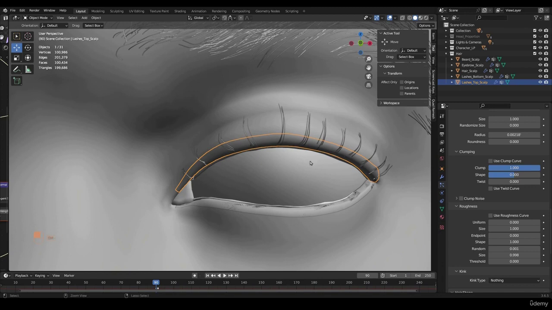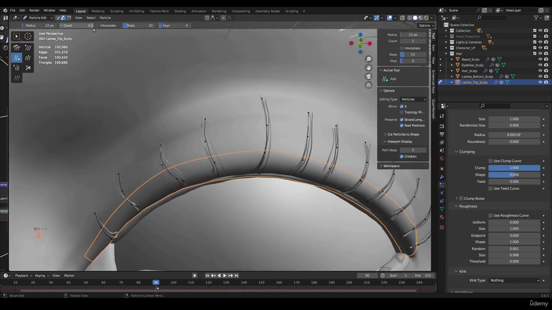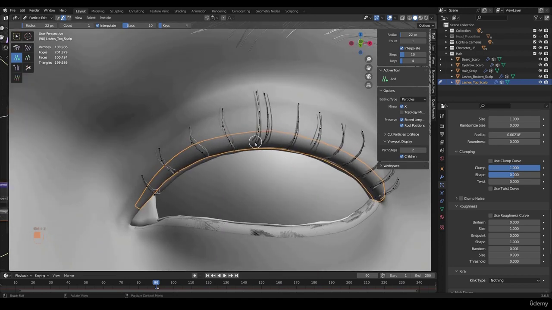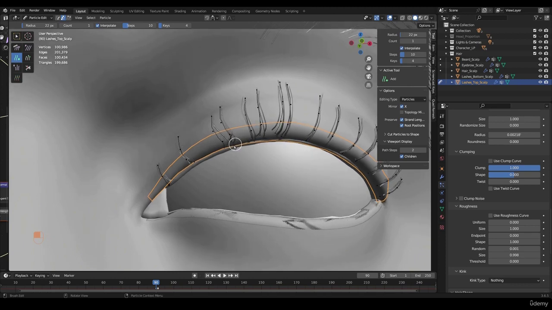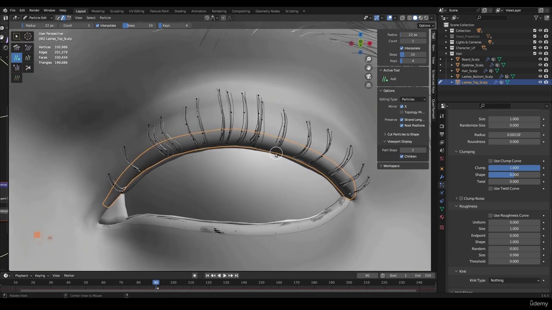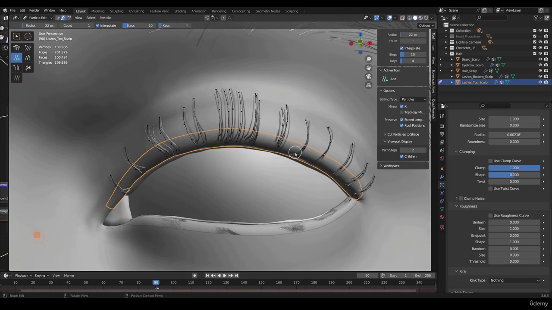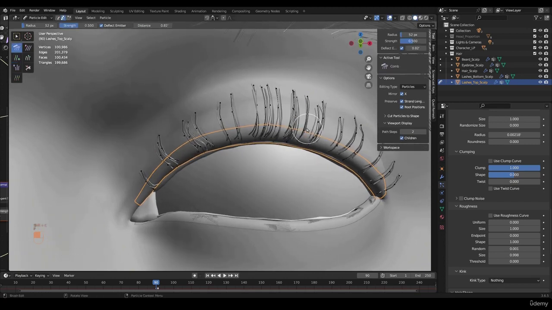Then we could, of course, add some more. We could go to our particle edit, and I'm gonna go and add some more here. I'm gonna go to interpolate. Add one right there. Okay, add more right here, here, here. Okay, and then we could go to our comb.